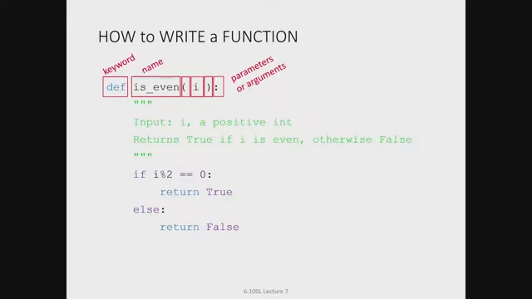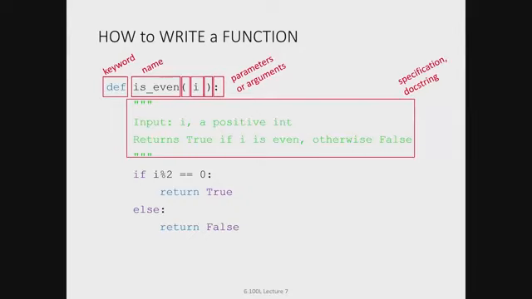Since we have a colon at the end, that means we have to indent the next bit of code. The indentation will tell Python that the rest of this is part of the function. So everything from here on out is part of the function definition. So we have our doc string, of course. You start with triple quotes and you end it with triple quotes, and in it you can write whatever you want. Just treat it like a comment that's on multiple lines.